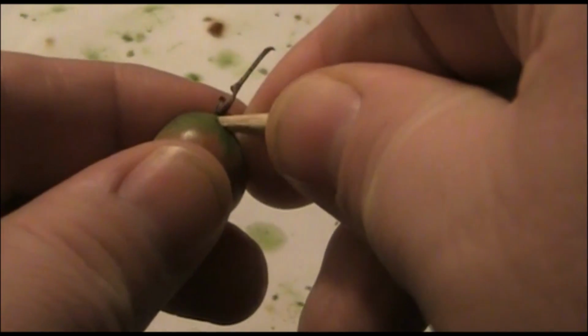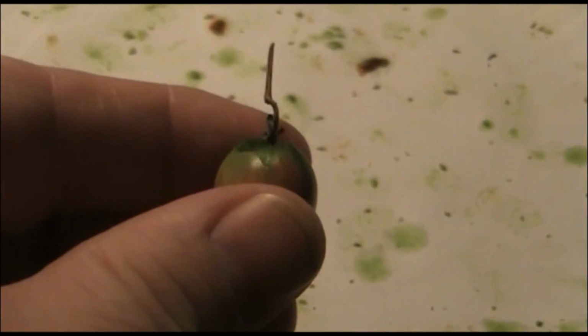But this is what I was doing to open them. Basically puncture. If you just squeeze them, they'll squirt all over the place. Take away the stem. See, they'll stick to the peeling sometimes when you're peeling them off.